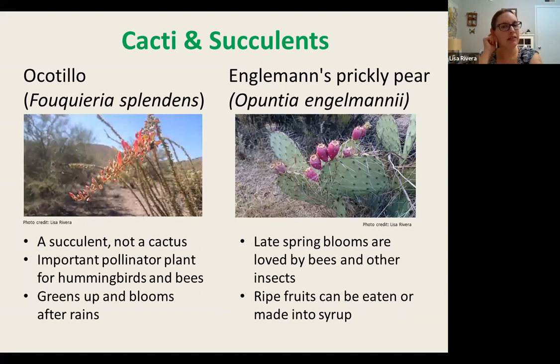All right, some other cacti and succulents. Ocotillo. So this is the one where I do have a caveat. I love ocotillo. I have tried adding it to my yard 2 or 3 times now, but I've been planting a young ocotillo that I'm buying as a potted plant. And thus far I have not had success. I guess I can't 100% say the one I have right now is dead, but I'll leave it in the ground, see if it does happen to grow. But I have a feeling it's gone.